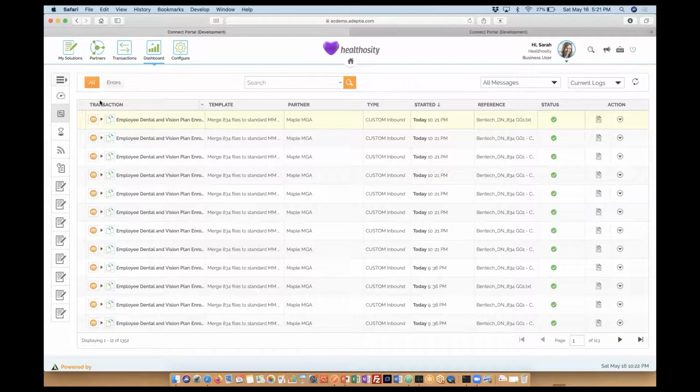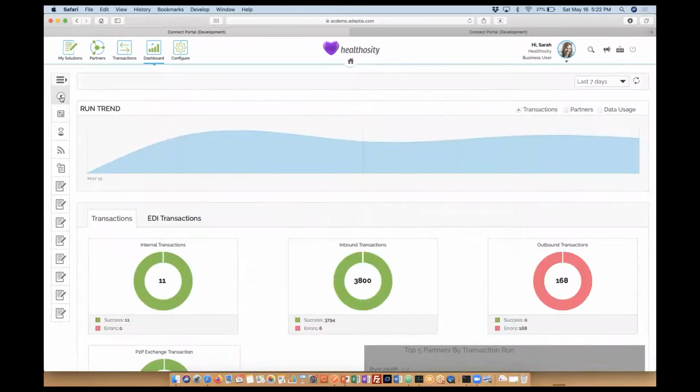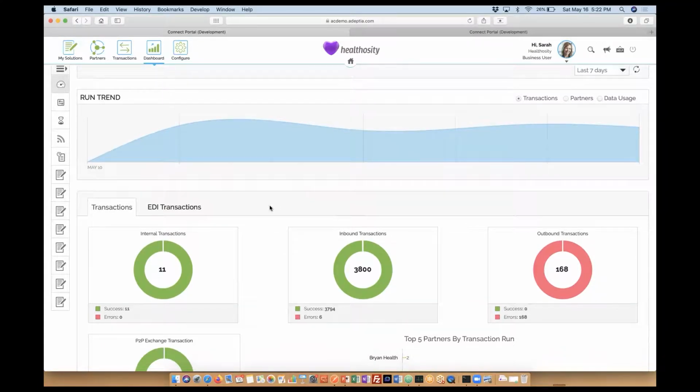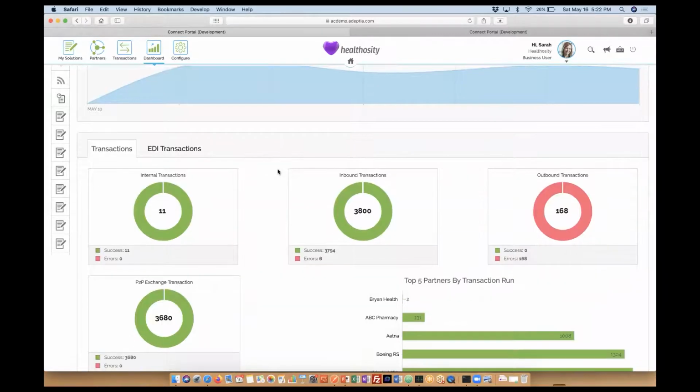One of the other things that we also provide is a very high-level data trend so that the business teams within Healthosity can see what data is being sent by these different customers, what their statuses are, etc. For example, we are showing you the runtime trend. This shows you the number of transactions, and which customer is sending you what type of data. And then we also have a further drill down of that specific information in terms of inbound versus outbound. Sometimes you are not only receiving enrollments, but also sending acknowledgments or changes to those plans back to the customer in terms of acknowledgments or confirmations.